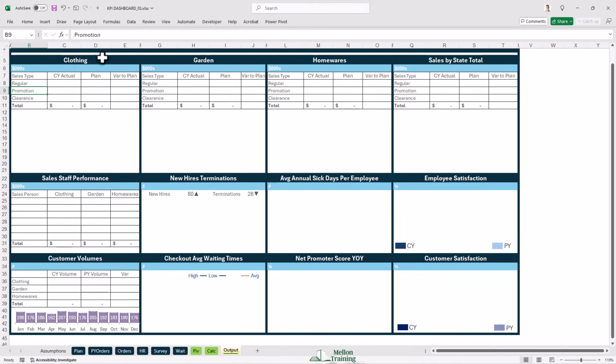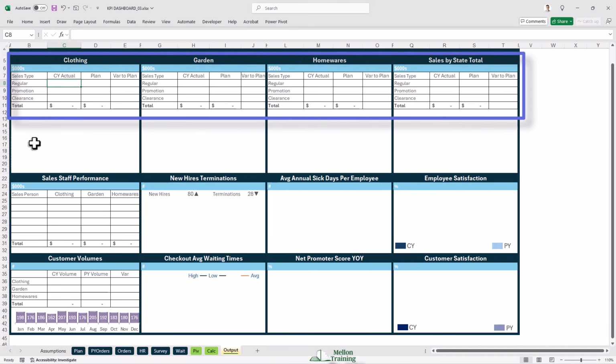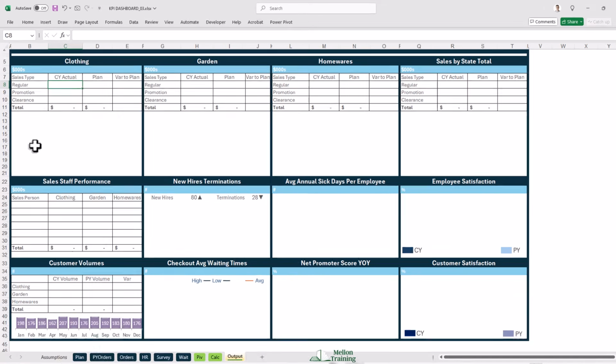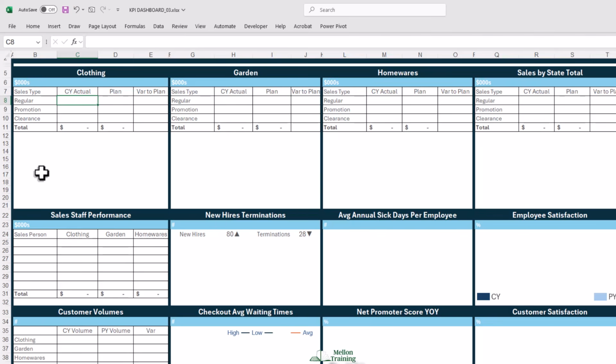So, what we might do now is start to populate some of these tables, and it's sort of a repetitive process after we get started, but fairly valuable. All right, first, we'll have a crack at the clothing table. Let's put your cursor in cell C8. Keep in mind that we've already done all this information. It's always been my view that the data that we play with in our calculations just falls into our outputs page, because all of the heavy lifting, all the work should have already been done on our calculation sheet.